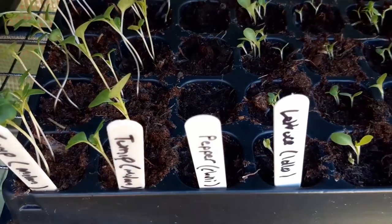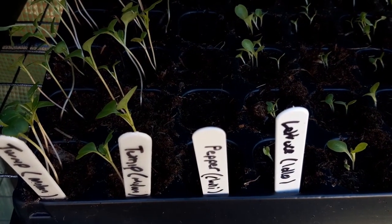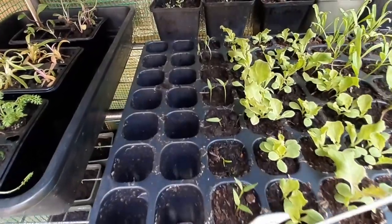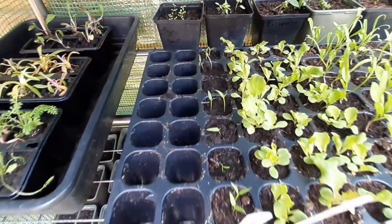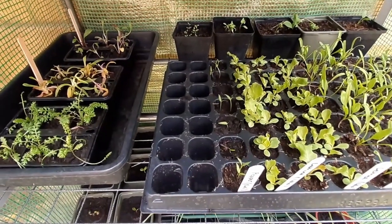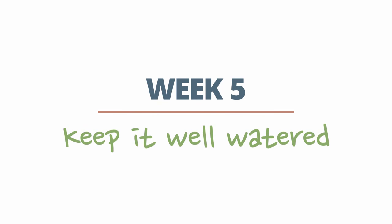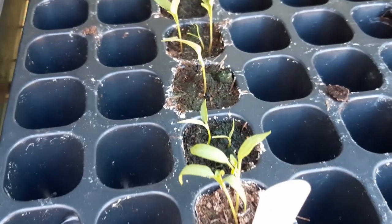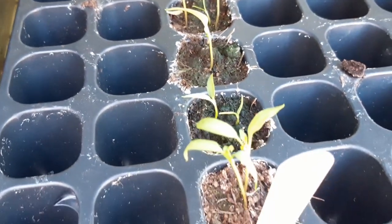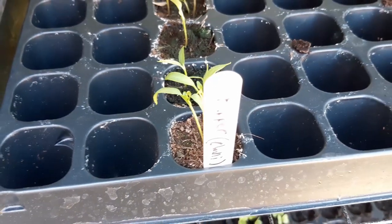Still nothing. My guess is it's still a little cool outside — if yours are indoors, they've probably already germinated. Week 4 and we have the start of germination, and it looks like we have quite a good germination rate. My cell tray is starting to empty as I transplant things outside this week. Make sure to not let the compost dry out, and rotate the tray every few days if your seedlings are leaning to one side.